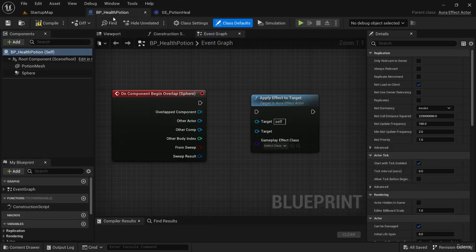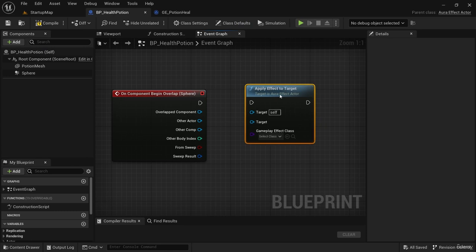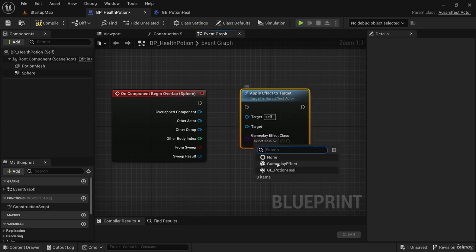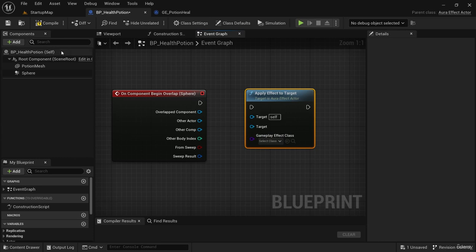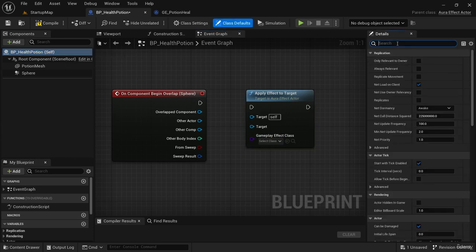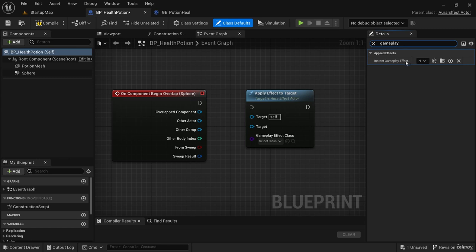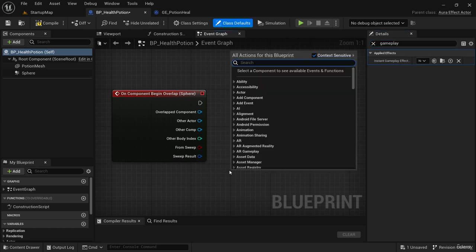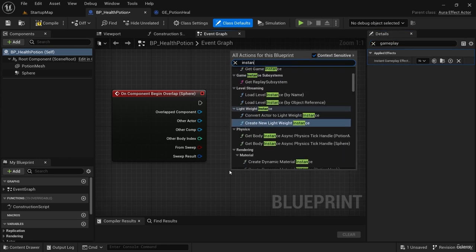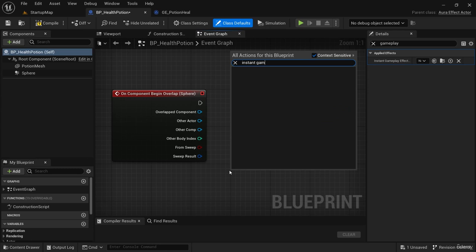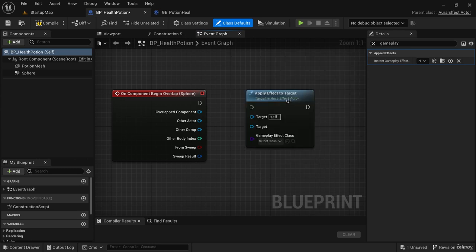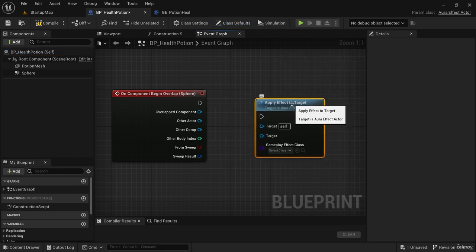Now back in health potion, I'm going to set that. Now, we made it a variable. I mean, yes, blueprint callable functions can allow us to sort of hard code values in, so I could set it there, but I'm going to be a good blueprint programmer and find what I called this gameplay effect, which was instant gameplay effect. So I'm going to right click in the event graph, search for instant gameplay effect, and of course I don't get it because I didn't expose it to blueprint.